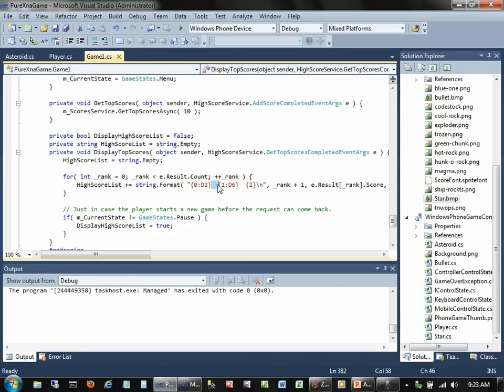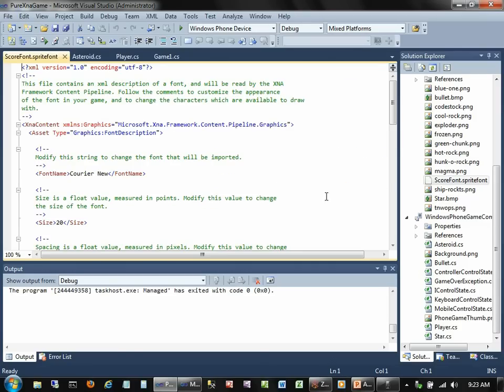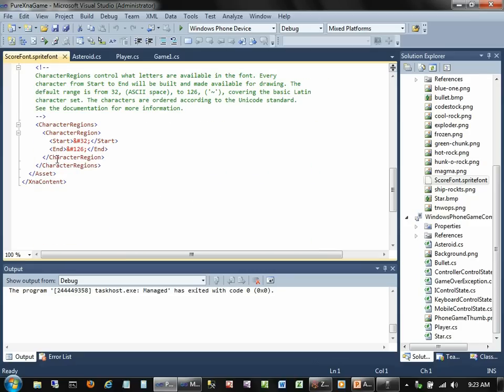Notice I have spaces here. In the other one, there are nice good backslash tabs, but in my score font, I didn't include the font character. It's a really interesting error to track down. I'm only including everything from space to lowercase c. Tabs, 9. I start at 32. So yeah, it said, what's this tab character you're talking about? I don't know what that is.